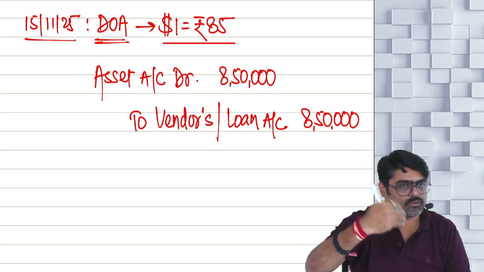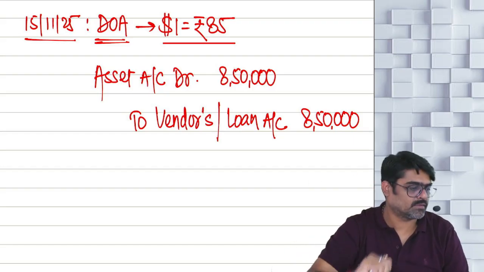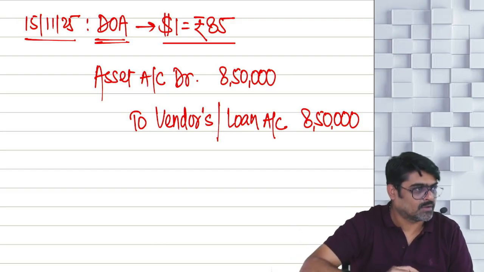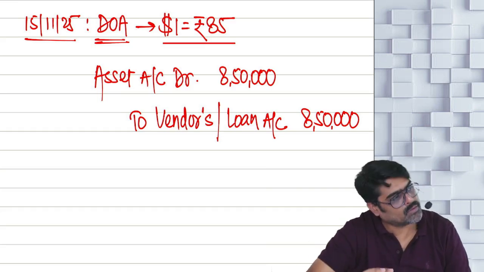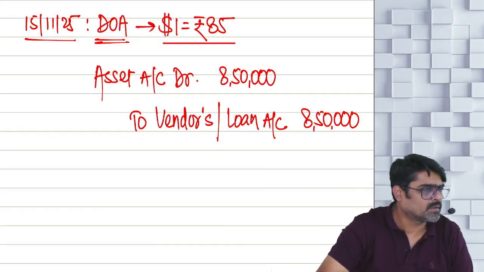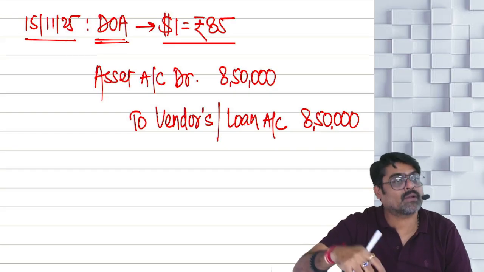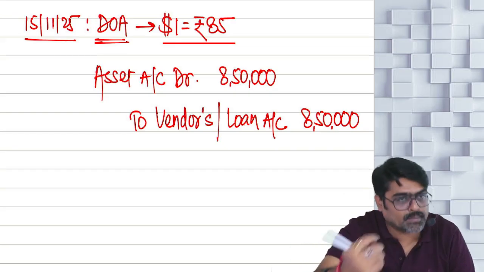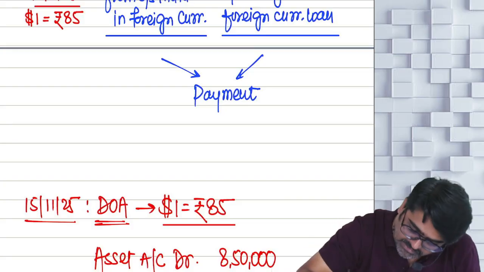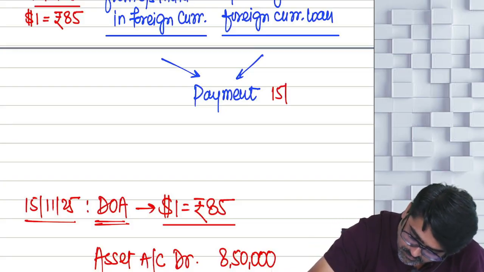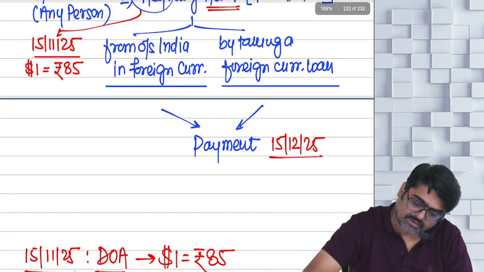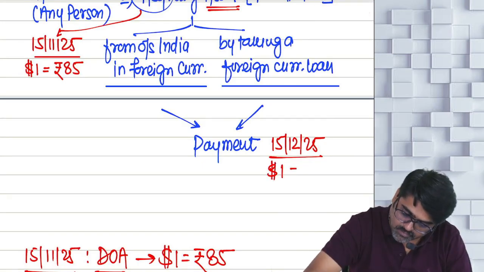Vendor has given you the credit. So are you going to make the payment to the vendor? Yes. Or you have taken the loan to buy the asset. So are you going to repay that loan also? Are you going to pay on the same date or after some time? So for example, you got a credit of 1 month, or you have to make the repayment of the loan after 1 month. So after 1 month, which will be the date? 15th of December. So can I say the payment you are making is on 15th of December 2025? And now tell me, as on this date, will the dollar to rupee rate remain the same or will it change?